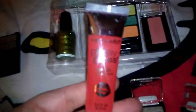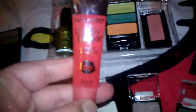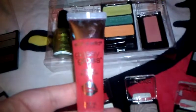But anyways, this is the beautiful green color. I absolutely love it. Then it came, and I have swatches to show you guys, so don't mind my hands either. Then it came with a glassy gloss, which I absolutely love, Wet n Wild's lip gloss. It's wonderful. And this one is such a cute name. It's called Mow the Glass. It's number 314A Mow the Glass. And it's like a corally pinky color. Peachy. Corally peachy pink. It's really nice.